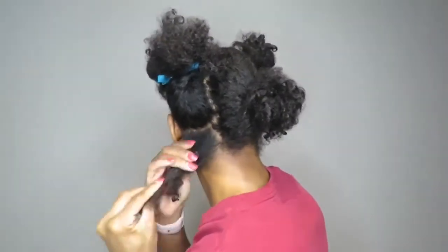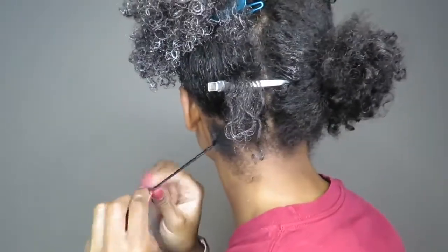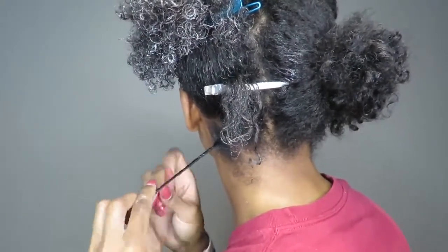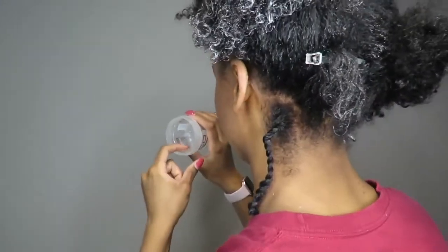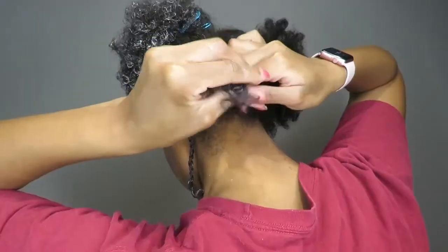Begin with 1/4 of your section creating your twists. I 2-strand twist in the direction that I want my twist to lay. I love to see my ends bounce back into place when I'm done twisting. Shrinkage is a sign of healthy hair, so if your ends aren't bouncing back, pay closer attention to those sections.